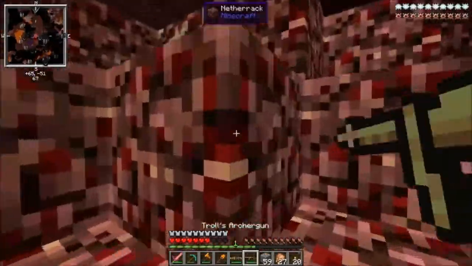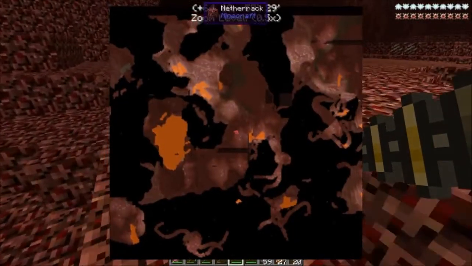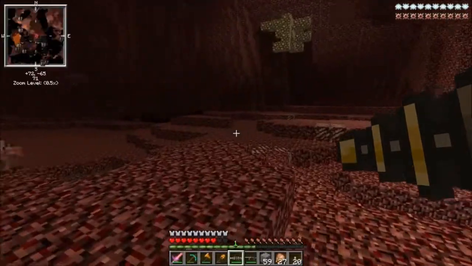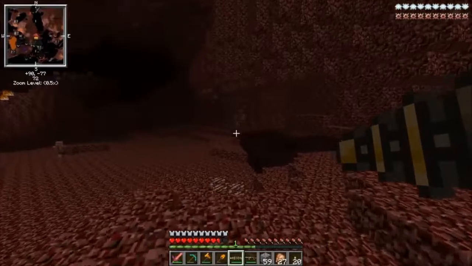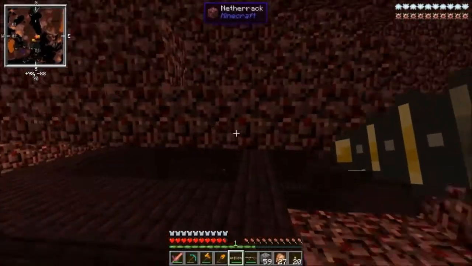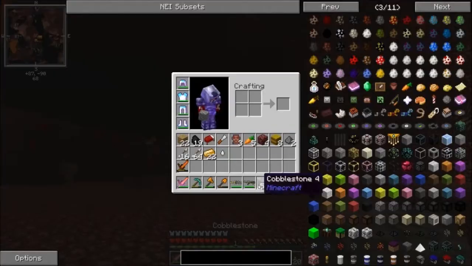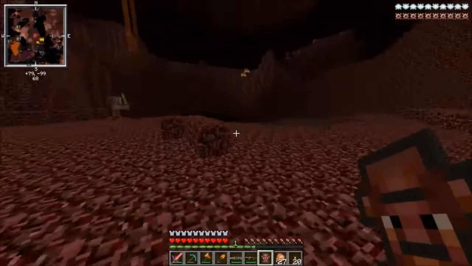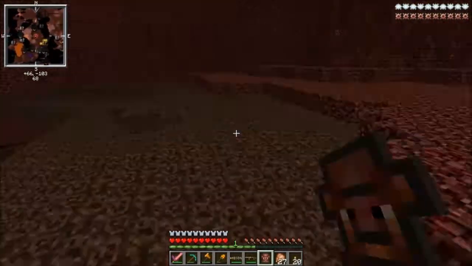So we're looking for something here. I guess let's look out for... Oh, so apparently King Bam Bam Bam is easily spawned by placing an explosive idol. We got multiple explosive idols just in case this goes horribly wrong. Which, I have no doubt that it won't.